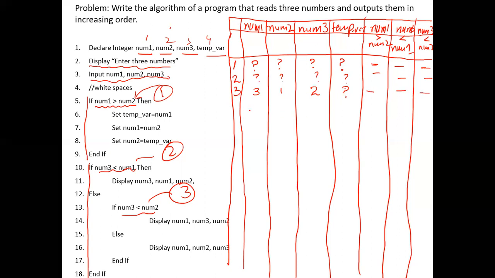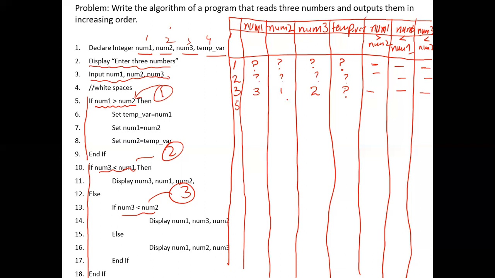As you can see, for line number 4, I've just written a comment here for you to know that within the pseudocode, or when you're doing the dry run, there can be empty spaces or white spaces in the pseudocode. You don't need to include them in the dry run. So you can just skip line number 4 and move to line number 5. Line number 5 is also very important here. Why? Because here we have a Boolean expression, the first expression, num1 is greater than.